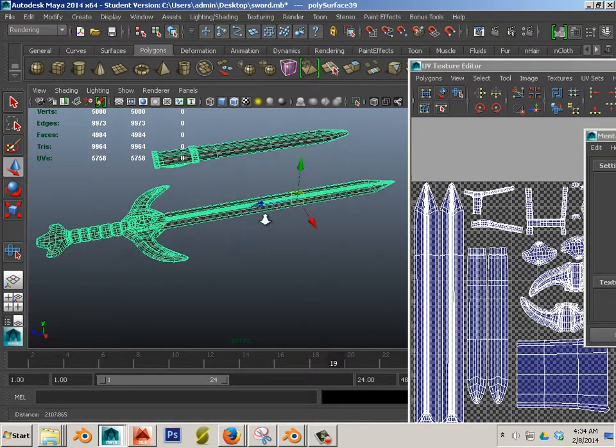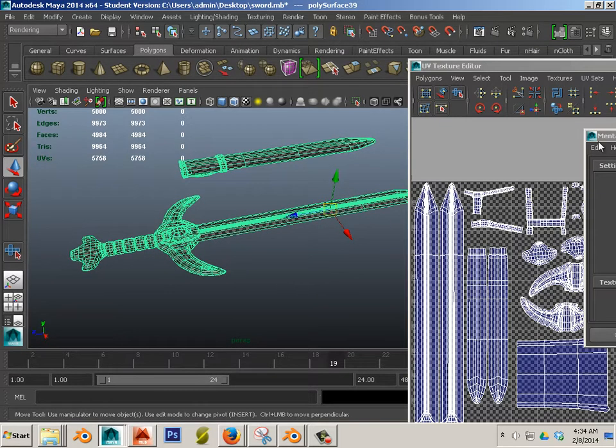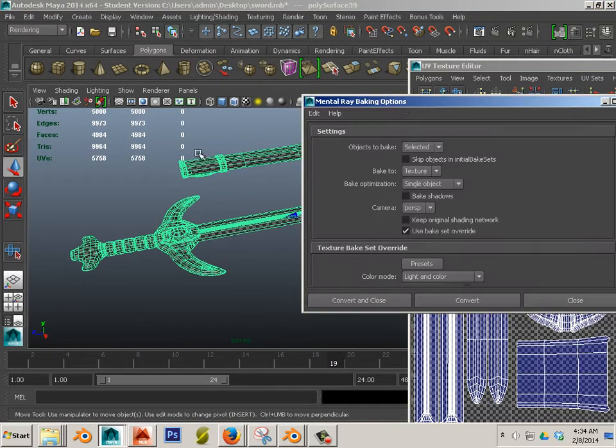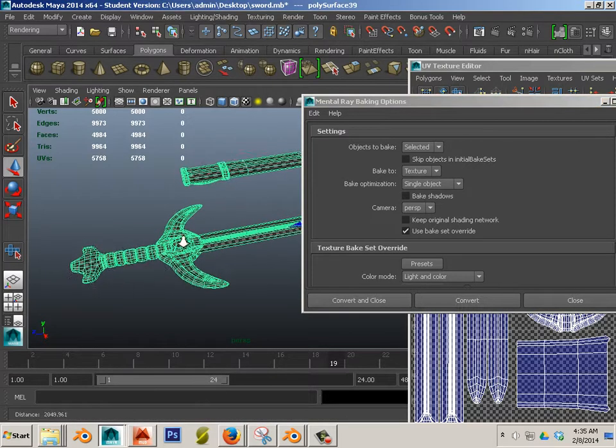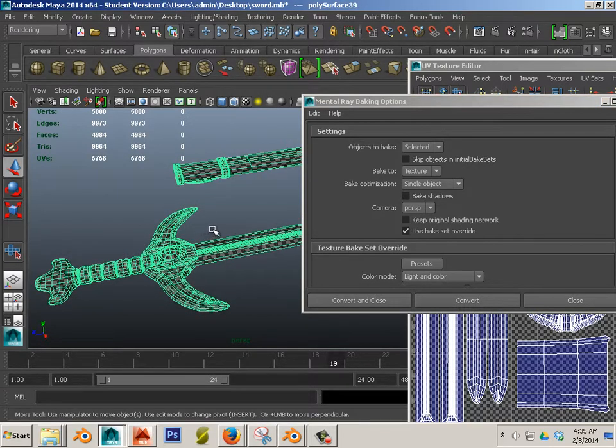So here I want to bake the ambient occlusion in, and when I do the rest of this chapter, as far as making the materials and transferring the materials over, I can use the ambient occlusion to put detail back into the model in Photoshop, just by using a multiply layer. Okay.